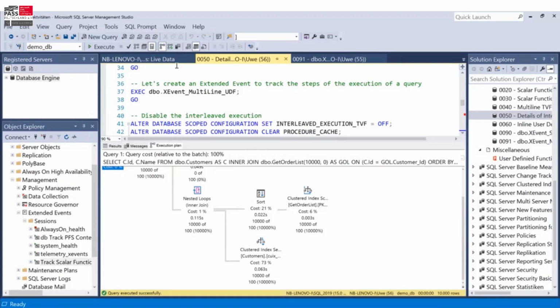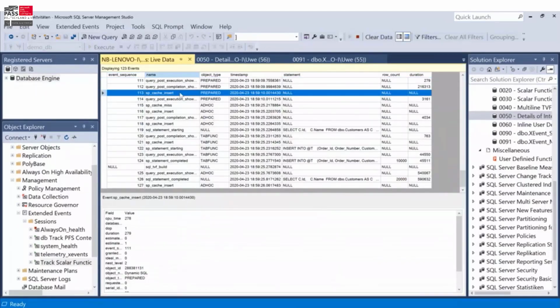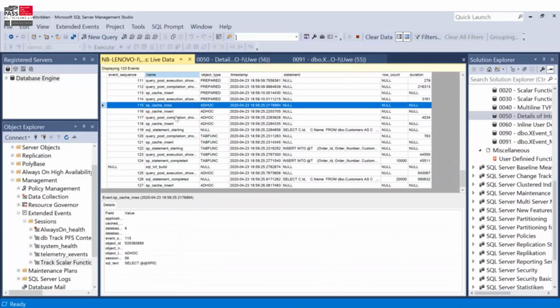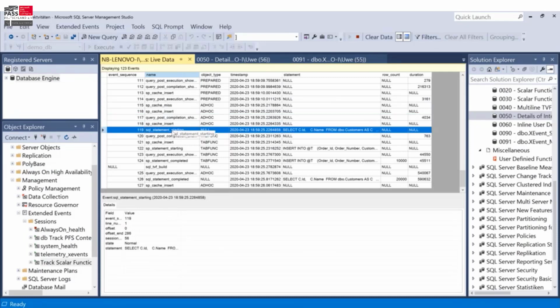But let's see what's going on in the live data. What you can see here is, forget about these first ones above. That doesn't matter. So this is from the select spid. So this is dynamic SQL, and here we go. Have a look at what happens to SQL Server. That is really interesting. So this X event will trace the post compilation showplan and the post execution showplan. I stop it here, otherwise we maybe get more data.